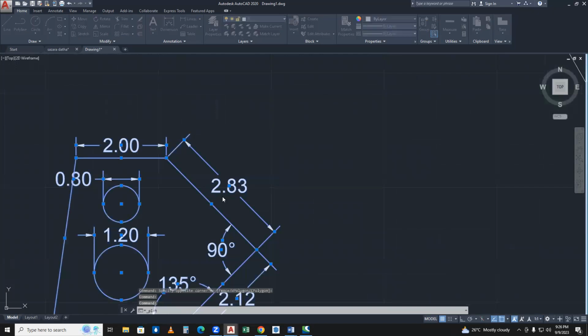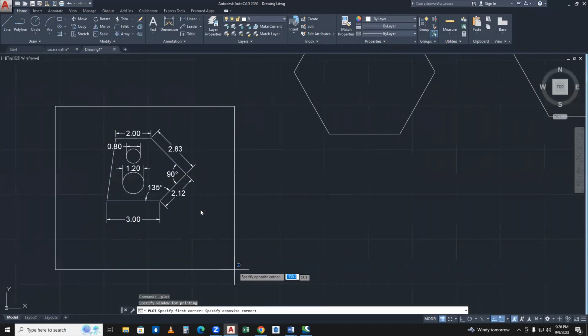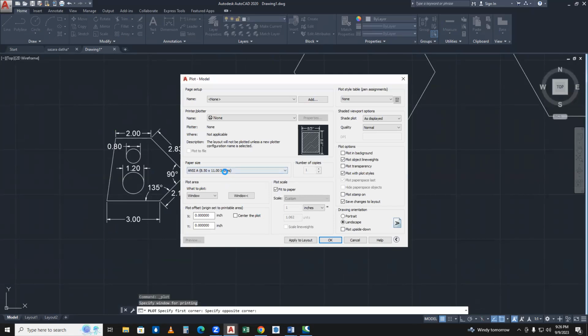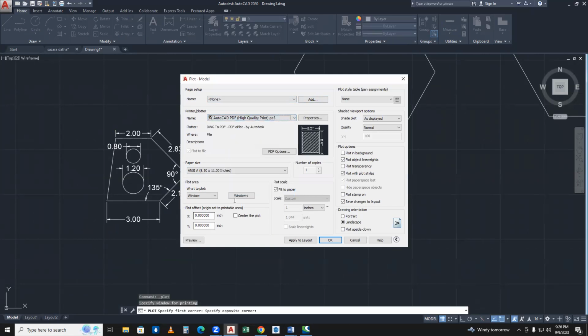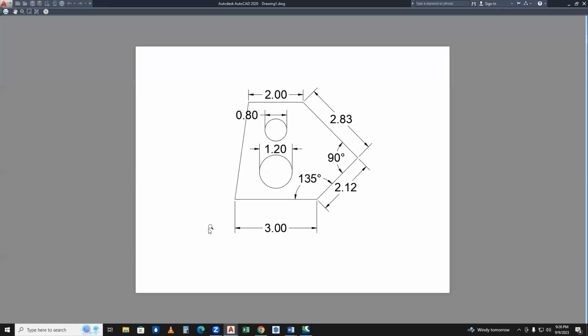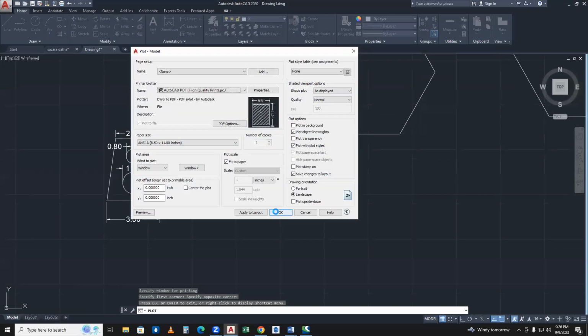I'm going to go to Control P, which means you are taking it to print. In the print, you can choose which part you want. We'll choose the window option. So I'm choosing up to this one. Window and the paper size. Here we have to choose AutoCAD PDF. You can choose the quality also, highest quality or whatever quality you need. You can preview what you have selected. Then you can put okay. Save means it will be saved, right? Okay, sir. Fine.